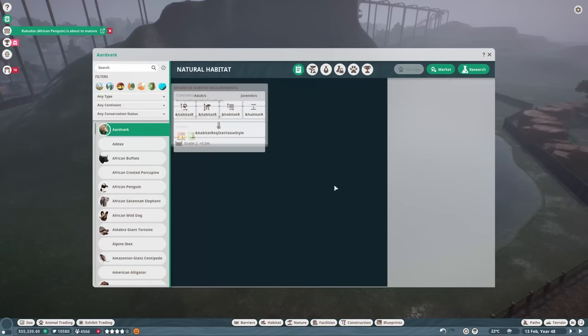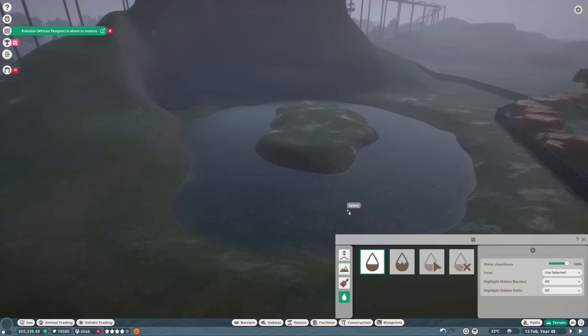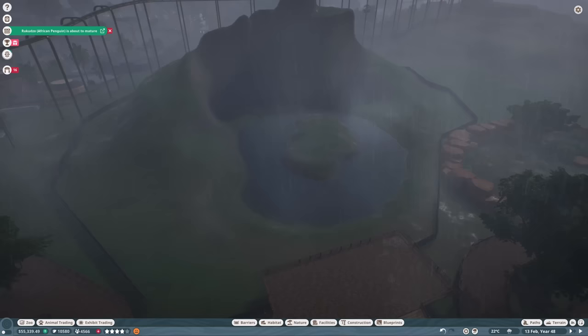Can lions swim? They must be able to swim. They're cats, right? At least a little bit. They don't need any water areas, so maybe we should reduce the amount that this is up there. Maybe just have it like that. Have a little pool they can drink from. Be nice clean water. Is it within our water area? It is. Okay, still touching, so the water pump can get it. So that's good. It means they've got clean water.